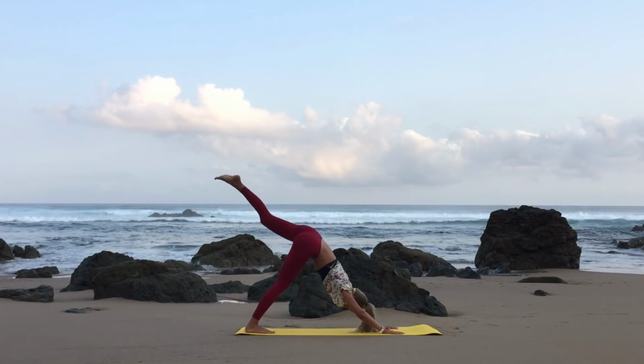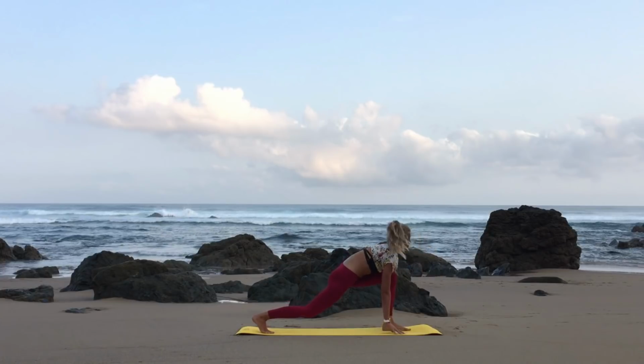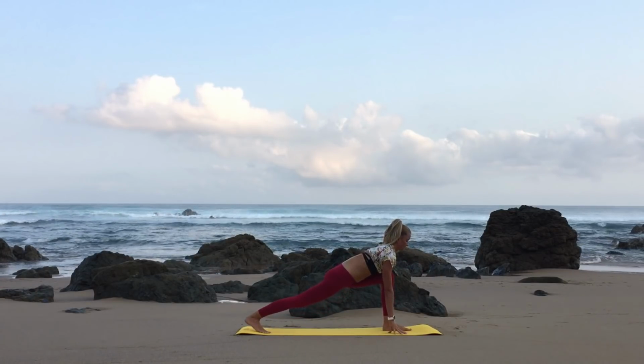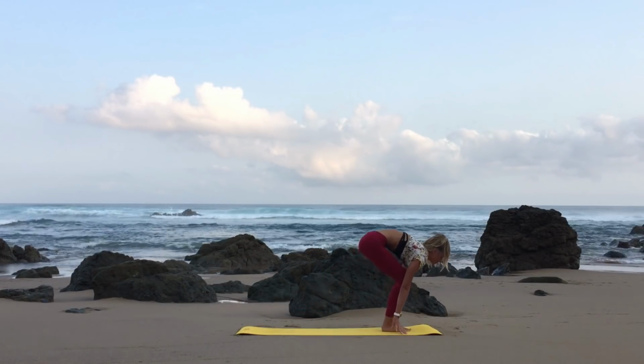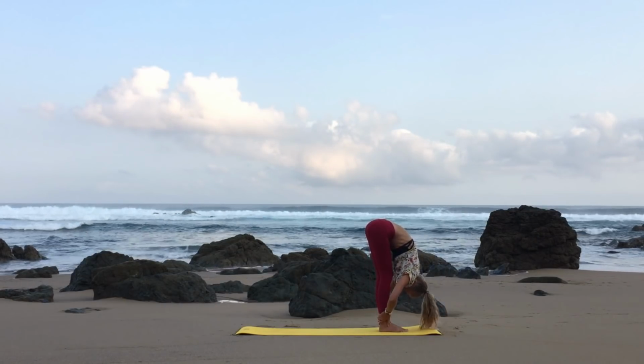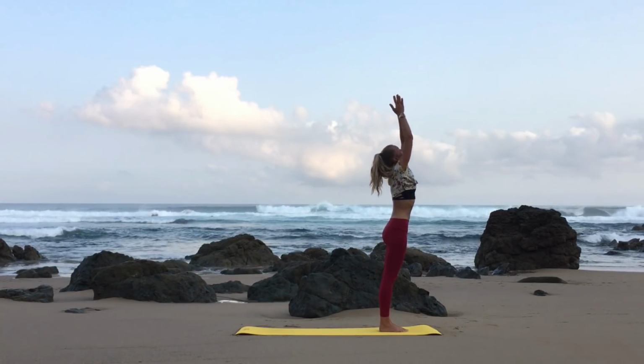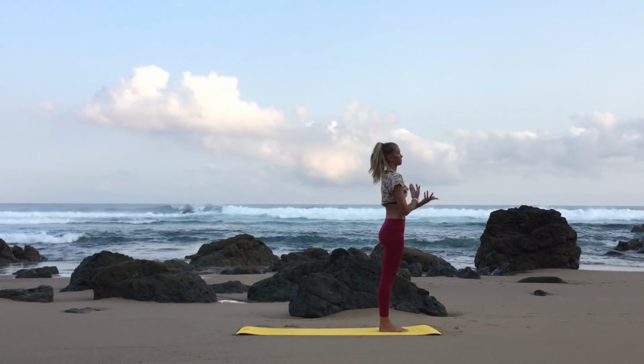Inhale, raise up the left leg, and exhale, step it all the way to the front of the mat, lengthening through the hip flexors, bringing the right leg to meet your left, lengthening up halfway, and then exhale, forward fold. Inhale, raise up your arms, and exhale, release them down into Tadasana.